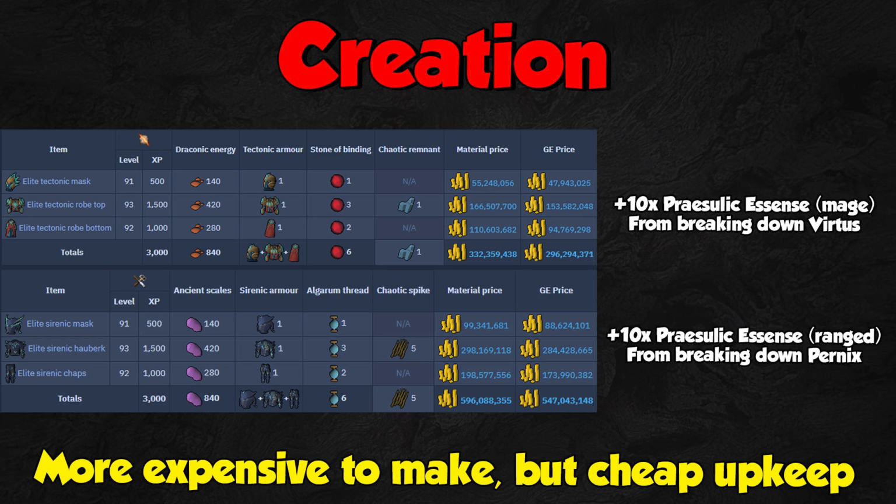Then when it comes to Elite Serenic, the materials literally cost 600 mil. Elite Serenic was so expensive. Like, Tectonic was expensive enough, but Serenic was even more crazy. And now it requires 10 Praiselic Essence ranged, which would be breaking down 2 Pernix bodies, for example, which is like 50 mil. So now it'll be 650 mil instead of 600. So it's added about 10 to 20% on top of the creation cost, but the upkeep is so much better now.